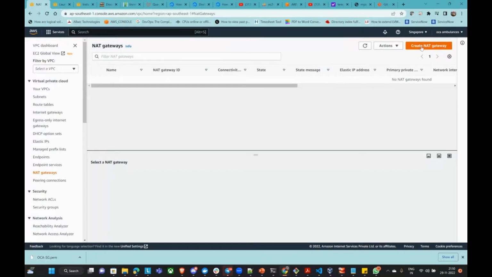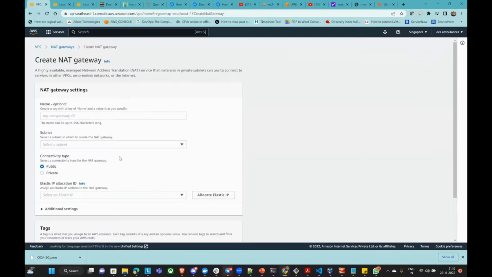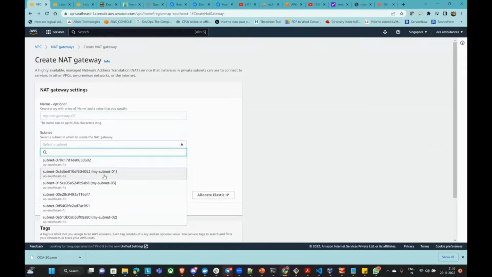So create NAT gateway, give a name, select subnet. Remember, you have to create the NAT gateway in the public subnet. Don't make the mistake of creating it in my subnet 03. If you create it there, it is of no use. So create it in my subnet 02 as shown in the diagram.